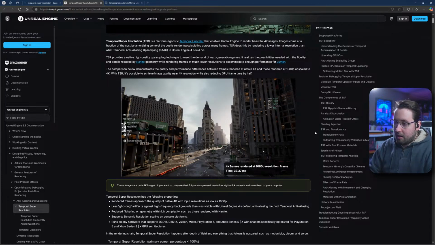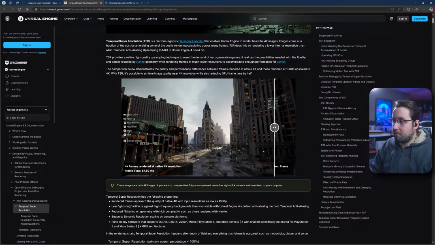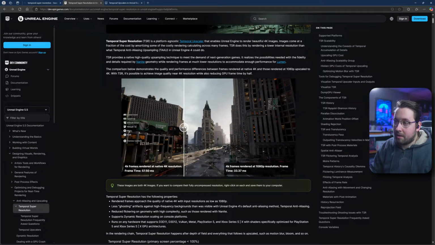And we can see here we've gone from, what was it, 57 before? Yeah, 57 down to 33. So a much needed improvement, and the image quality, at least from this static shot, is more or less the same. Now, we'll get into the drawbacks of TSR here, but we can see in general all of the static objects, the big billboards and buildings, more or less look the same, which is quite impressive.